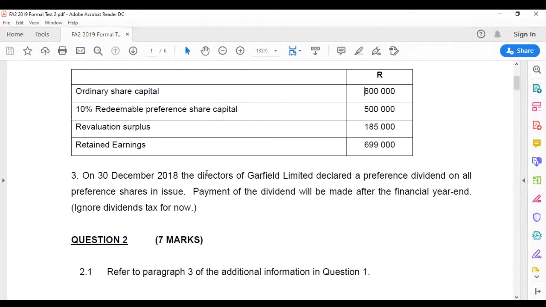Okay, right, ladies and gentlemen. Now I want to see how awake and how sharp you are this morning. So you can either answer me in person by unmuting your microphone, or you can type answers in the text box or the chat box there. So if we are talking about a preference dividend, and we've seen that the name of this account that contains the balance of the preference share capital is called 10% redeemable preference share capital. What is the important thing here? The number of shares in issue or the value of the shares in issue? You can either say it or just type number or value. Number or value?